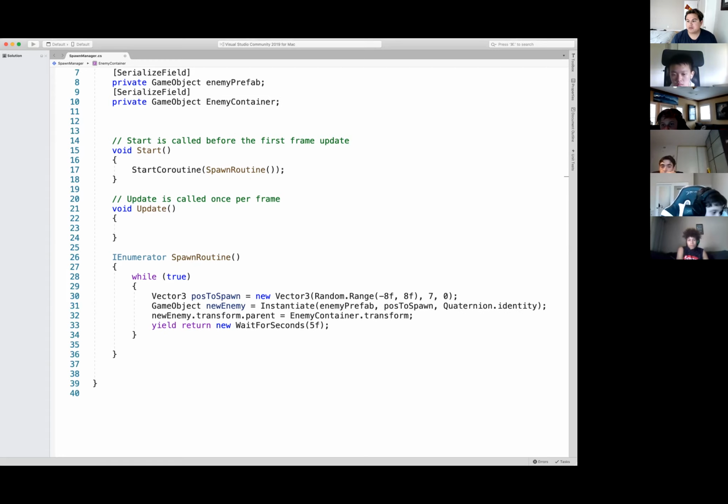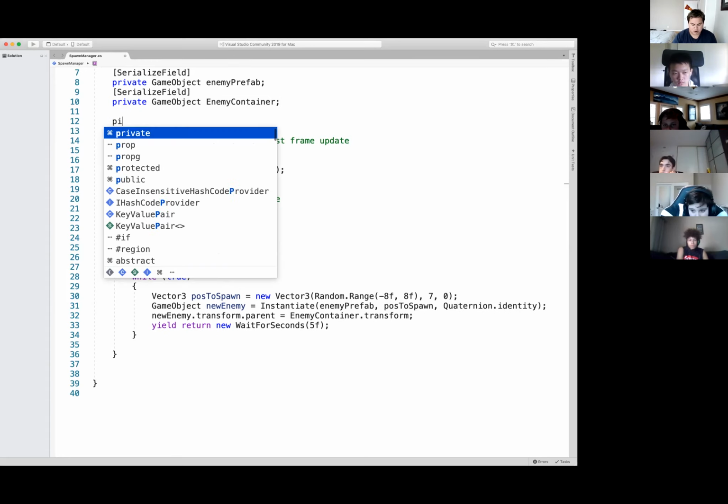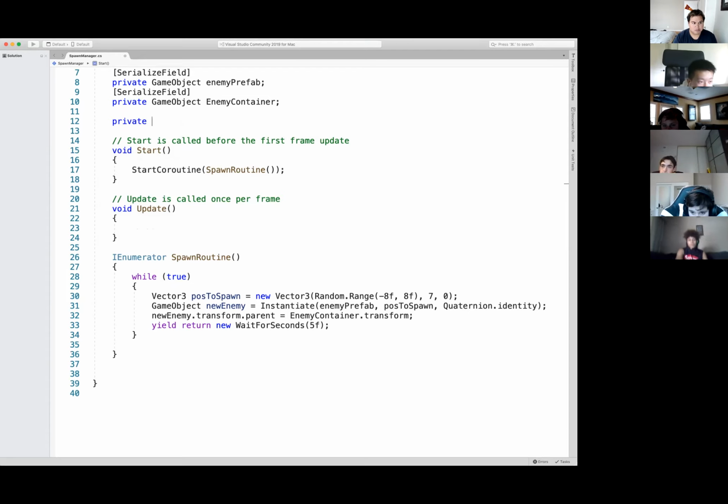And what we're going to do is create a private Boolean, stop spawning, and we're going to set it equal to true. Now, bool is short for the word Boolean.